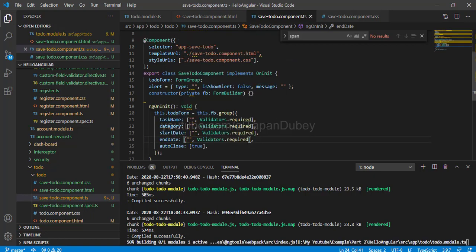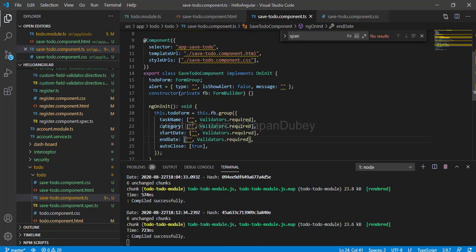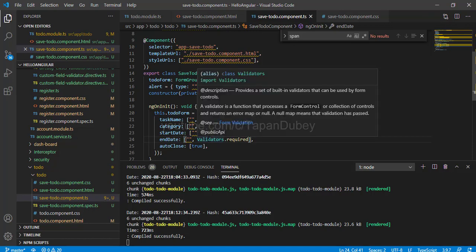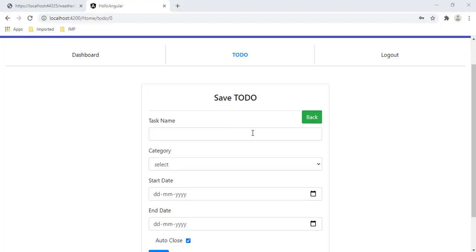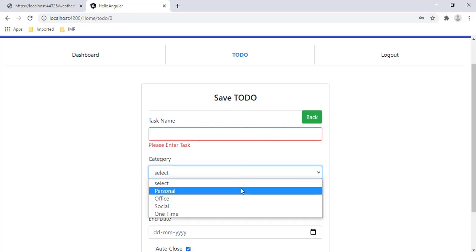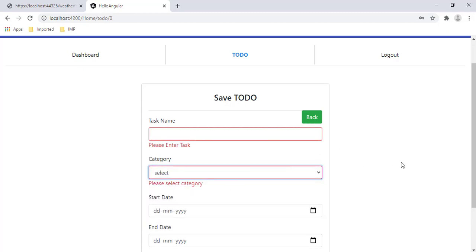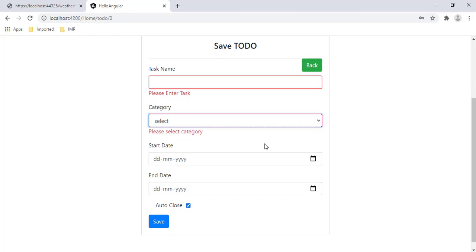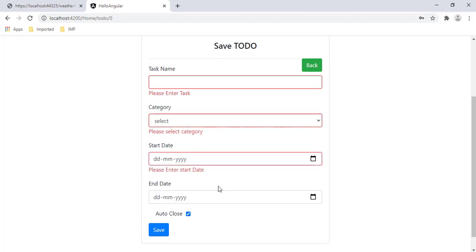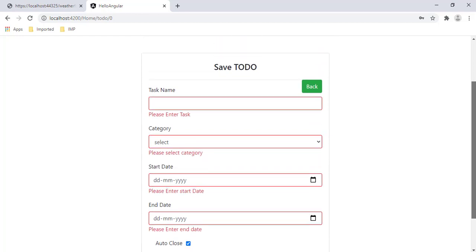So now it's working as expected. Now let's again verify our changes. So let's add a cursor here and come out so I can see my validation is working for task and category as well, for start date and for end date as well as it was working before.